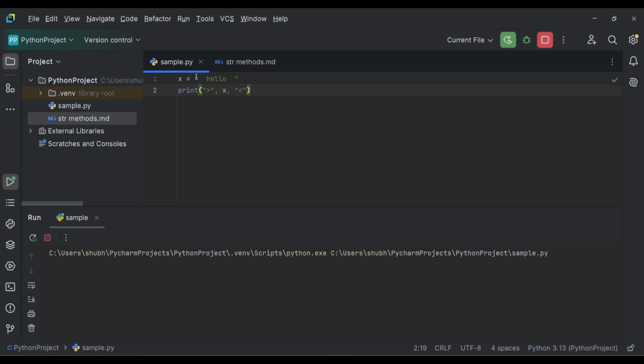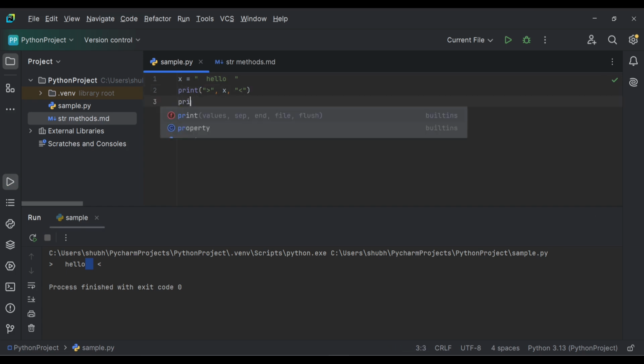Let's print it first. So here we can see the space. Here we have one, two spaces, but here we have three spaces, one, two, three. Why? Because the print statement adds a space in between all these three words. So we can consider two spaces before hello and two spaces after because of this.